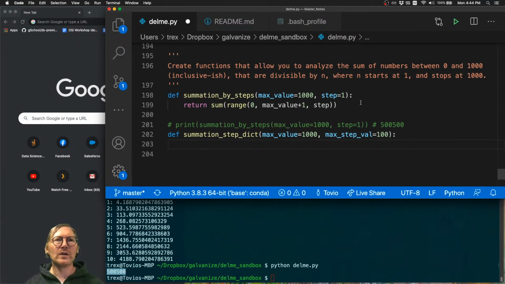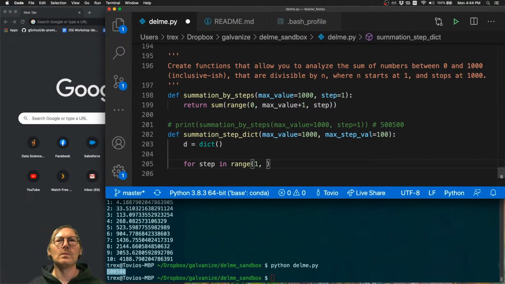Okay, so let's say we've got a dictionary, easy. I'm gonna say for step in range, and we'll go from 1, right? Because, let me call this step value. Yeah, I'll just call it step value. We'll go for step in range from 1 up until the max step value plus 1.